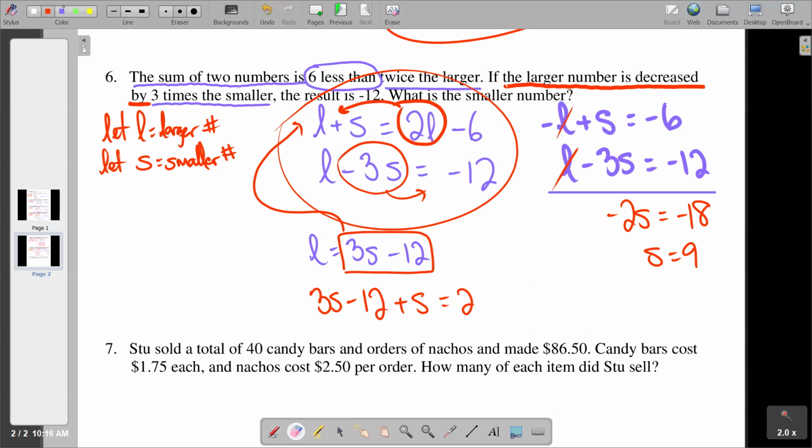been a knucklehead. And over on this right-hand side, I'm going to circle something in green right now. This L, I hope you can see that, also needed to be swapped out, right? We've never seen a double substitution before, but you got to put it in both places. So in both L's, I need to put it. So I'm going to have 2 times where L used to be minus 6. And again, where L used to be, I have to put another 3S minus 12.